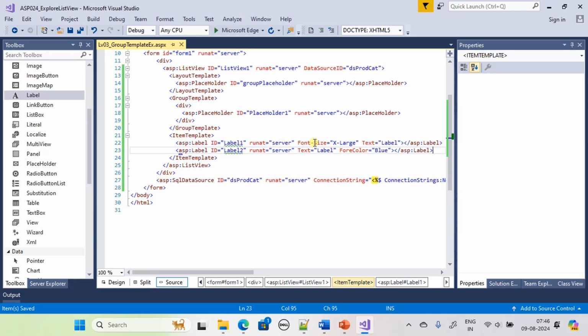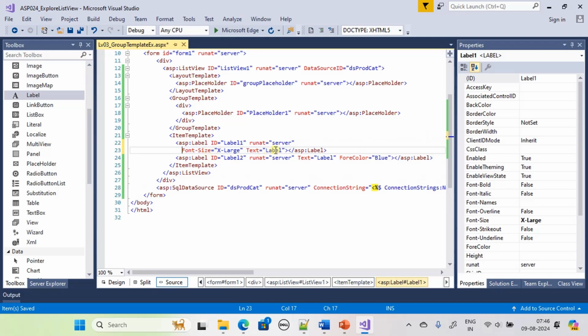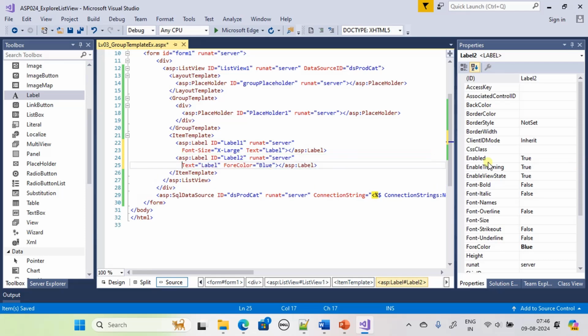Alright, now we defined two labels. This is font size and text is a label. This is the second one. Now what we can do here, text is there, right? We will change this as eval expression.